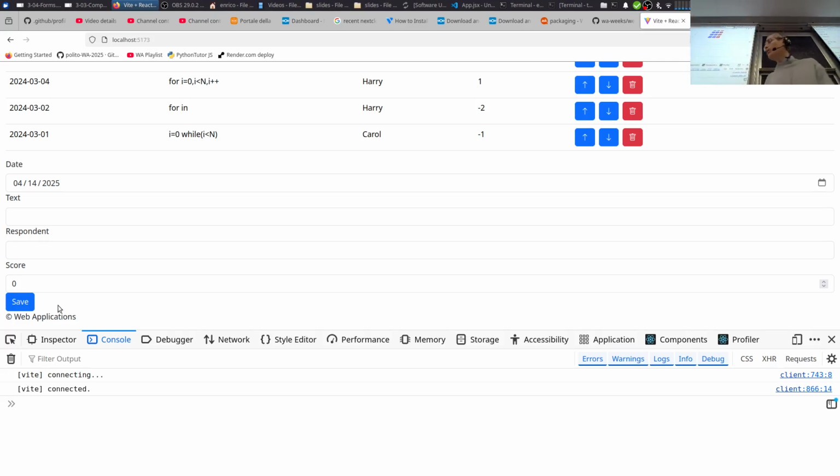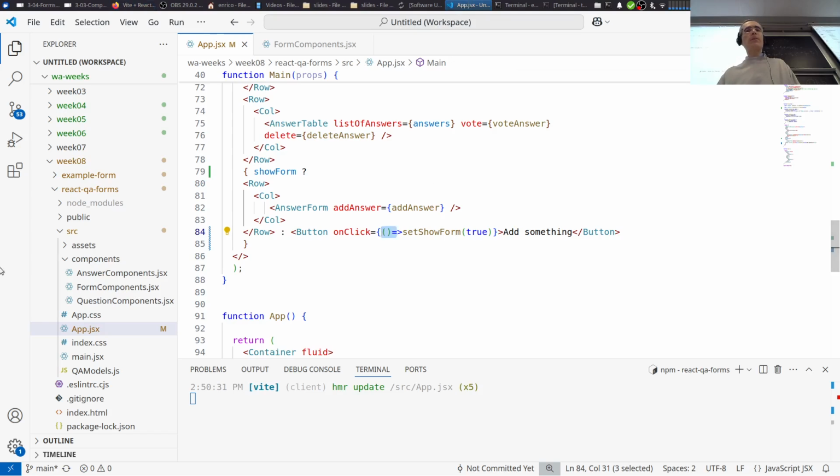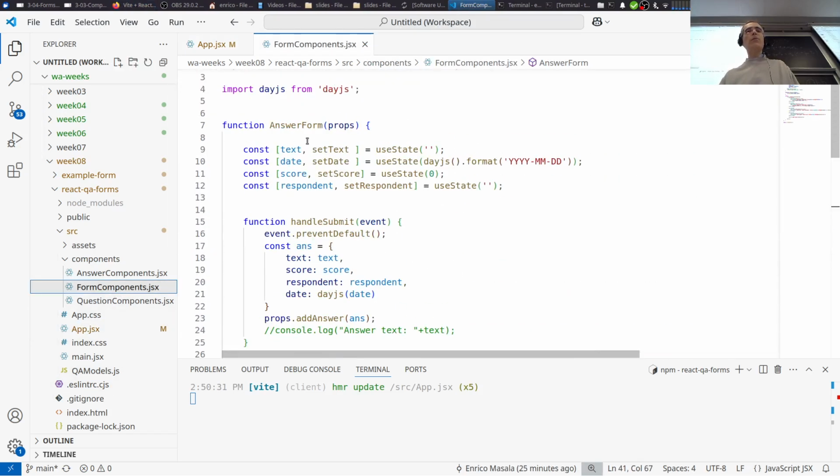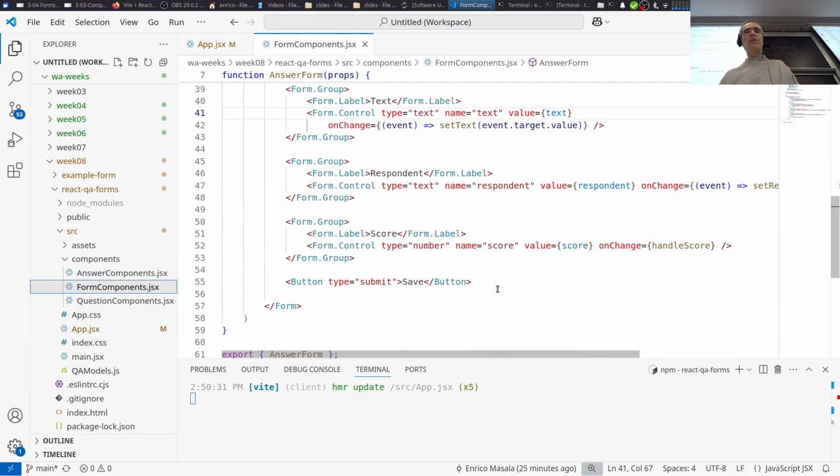If you are in doubt when you observe some applications, just take inspiration. But this button is inside the answer form, right? So answer form, the component. That's the answer form. Good. The button is here. I want another button.